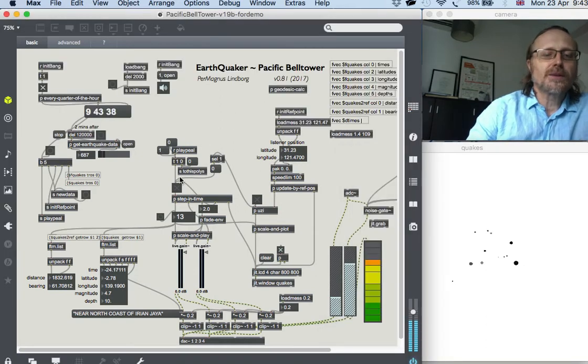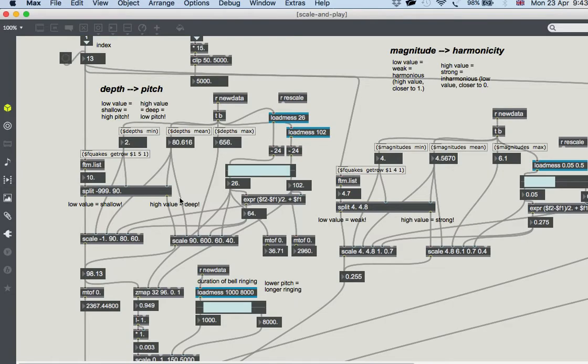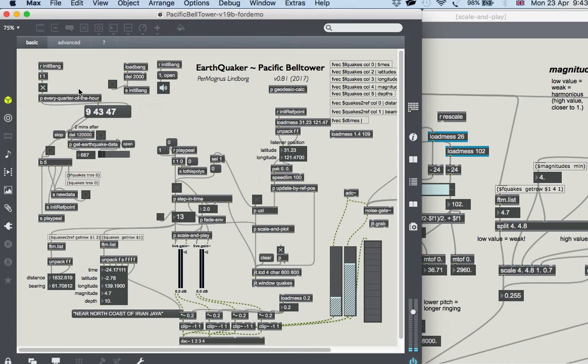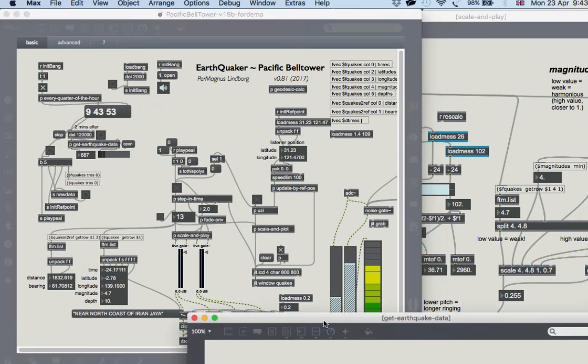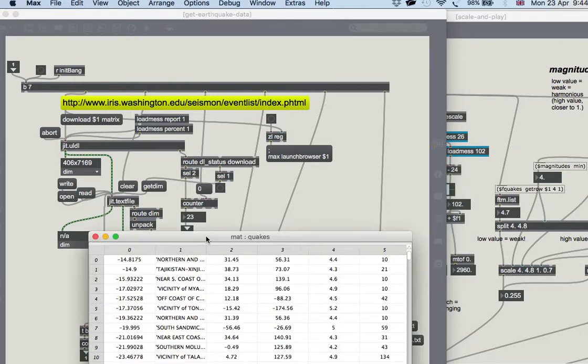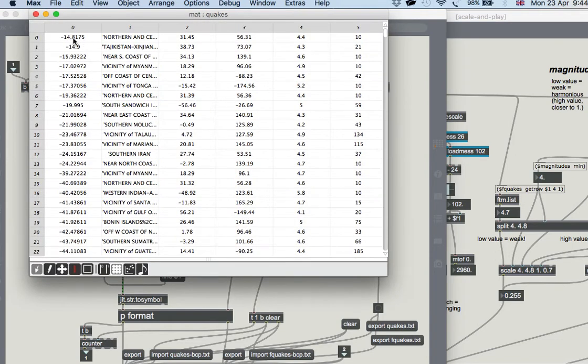Now, I would also say something about the scaling or the parameter mapping here. This is very important, of course. So the data. Sorry about clicking around here a bit. I open this window and show you what the data looks like once it's retrieved from the internet into Max. Here we go. This is what the data looks like. The most recent detected event says -14, so that's 14 hours ago.